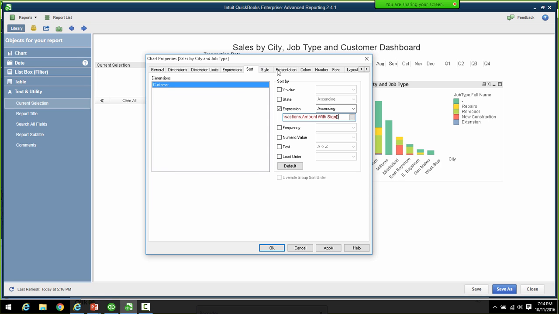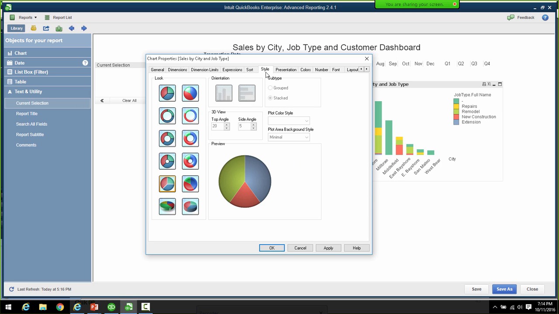and then we can click OK. In the Style tab, you can pick the kind of chart type you want in design. Now I'm going to pick a donut shape because I'm getting hungry. So maybe subconsciously I'll pick a donut shape. You can pick whatever you want, Phil, but I picked this one here. Okay.